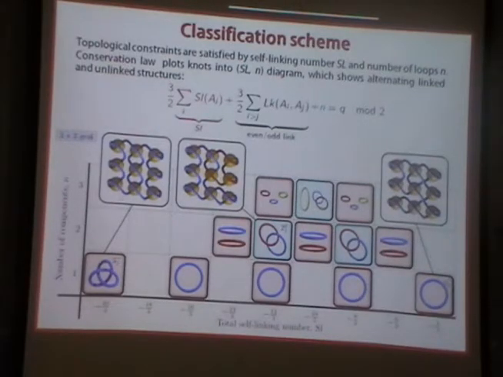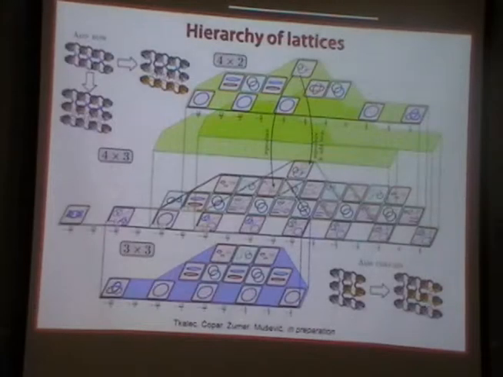And this is, of course, also related to the conservation law, which was also developed by Simon, and to the conservation of the topological charge, which has to be conserved, of course. And what we were studying next was what happens if you're adding rows or columns to the already existing grids. What is interesting is that if you increase the size of this colloidal grid, of course you get more diverse structures, but all that was already observed before is present also in the larger grid. So you have a kind of hierarchy of these lattices. And they shift a bit in the way. So the self-linking number will change, of course, in this case, but still you're getting nice examples.